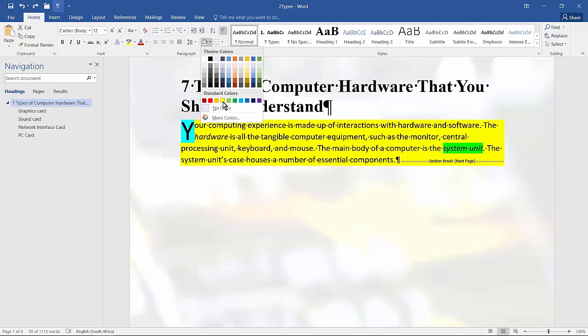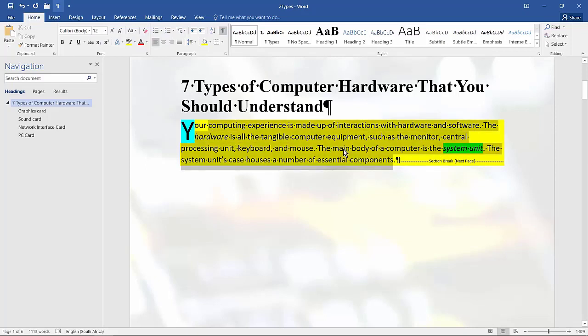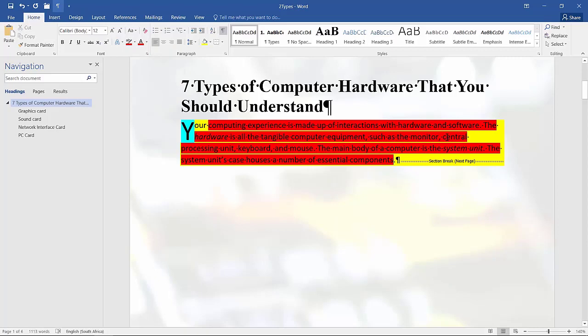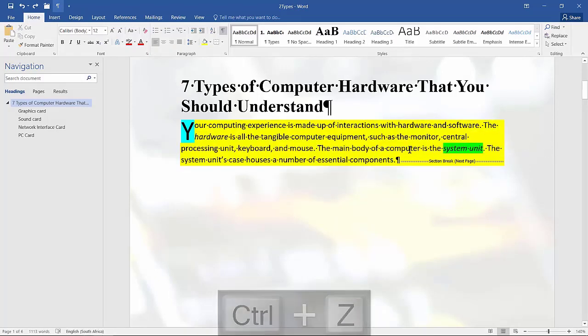That's the standard colors, that's easy to choose. So use your standard colors here at the bottom, solid yellow. Now you've changed the paragraph's color. Do you see it goes all the way to the edge? If I apply highlighting, let me show you in red now. You see there's a big difference between highlighting and the paragraph shading.